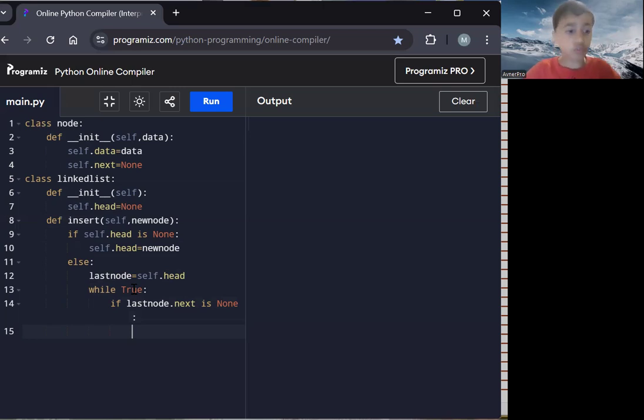What we have to do now is if last node is none, break our program, meaning stop our program. Else, last node equals last node dot next.